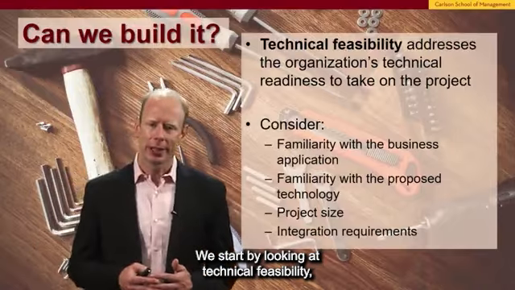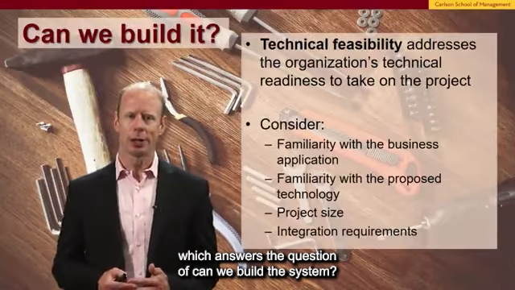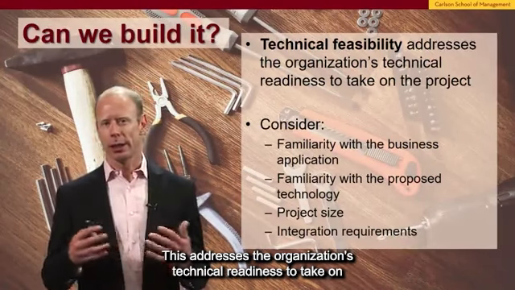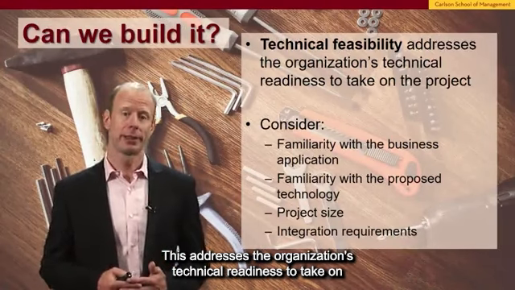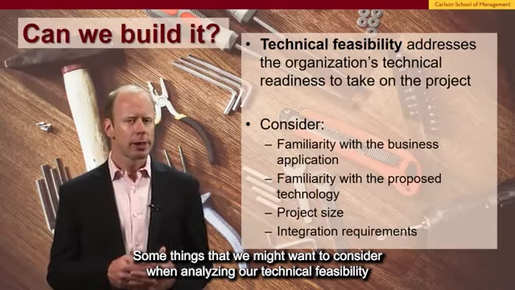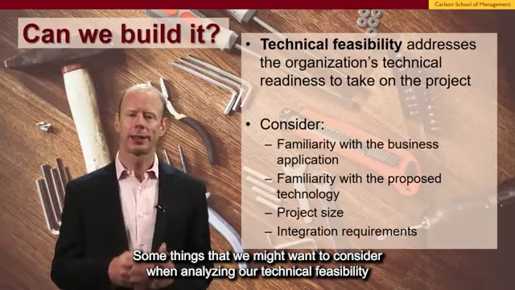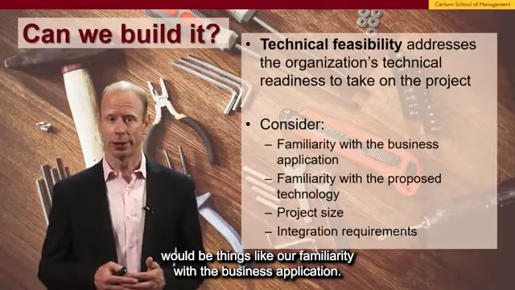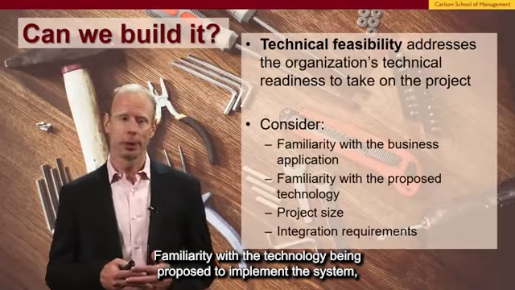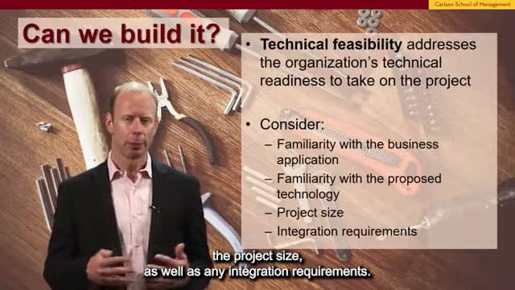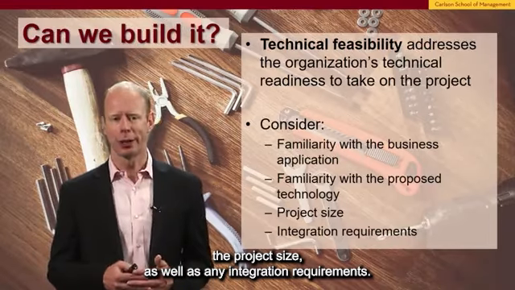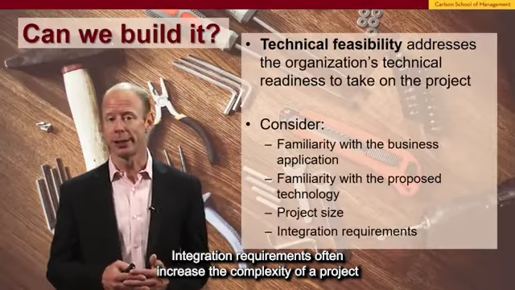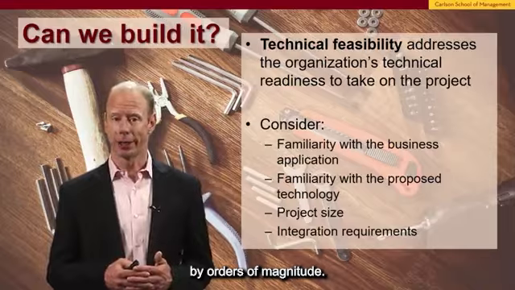We start by looking at technical feasibility, which answers the question of, can we build the system? This addresses the organization's technical readiness to take on the project. Some things that we might want to consider when analyzing our technical feasibility would be things like our familiarity with the business application, familiarity with the technology being proposed to implement the system, the project size, as well as any integration requirements. Integration requirements often increase the complexity of a project by orders of magnitude.